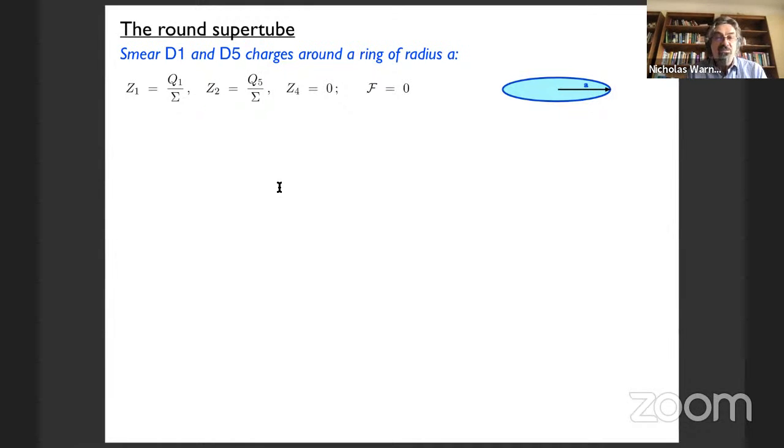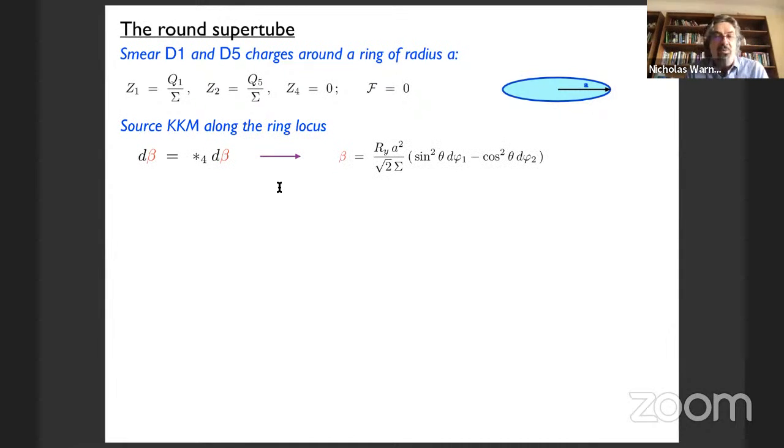So now we have still a singular solution, but what we do now is we put a Kaluza-Klein monopole along the ring locus. So we have to now make a non-trivial fibration, and we have to solve this self-dual d beta is equal to star d beta equation, and we want the source to lie on the edge of the disk. So it's going to have a 1 over sigma in it. And then you solve this equation, and there's a really simple solution. So the Kaluza-Klein monopole in these coordinates is very, very nice.